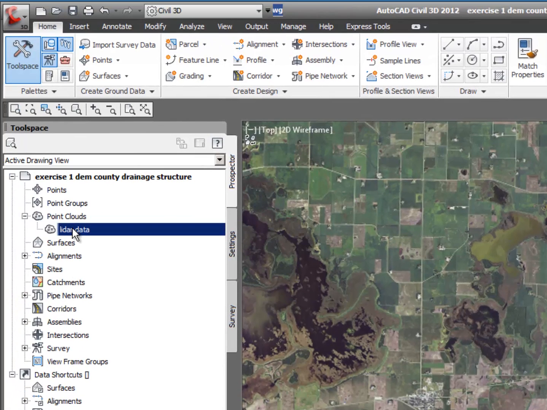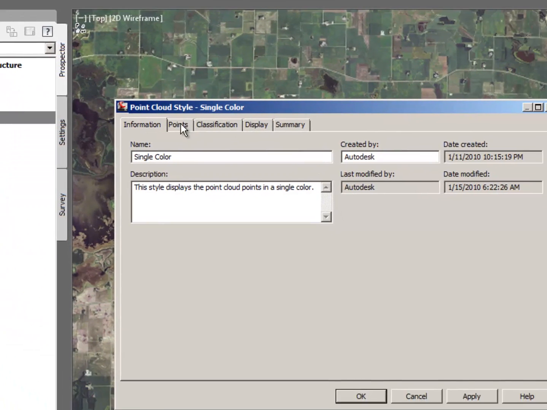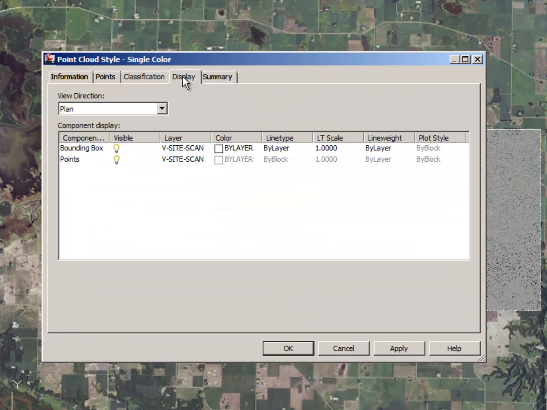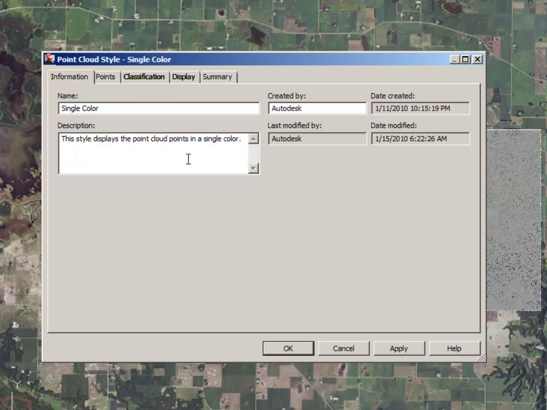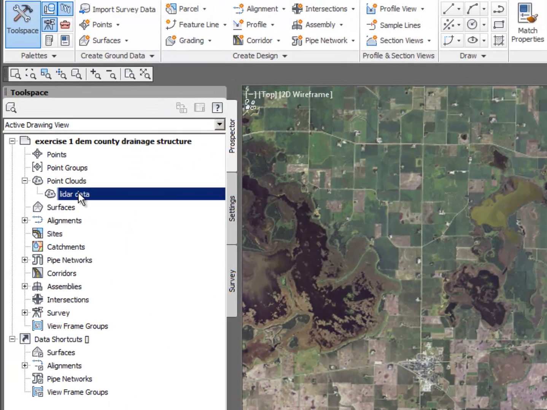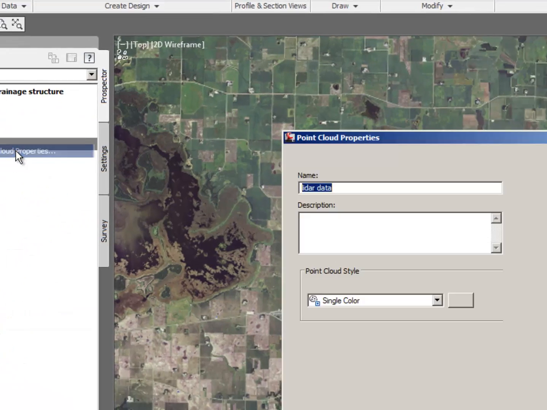Now, along the same lines, you can also right-click here and go Edit Point Cloud Style. And you can change how the display looks or any of the information on it. We can also do that under Edit Point Cloud Properties, which is probably a better option.